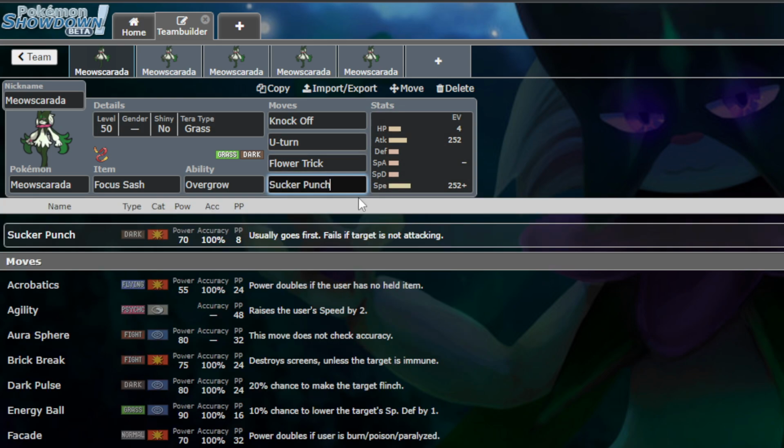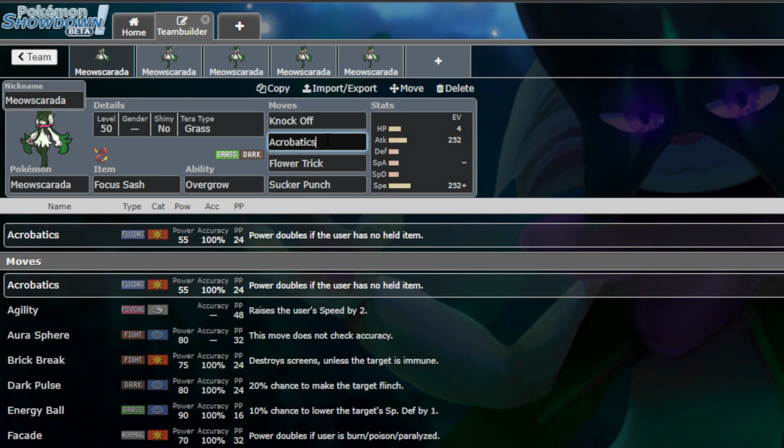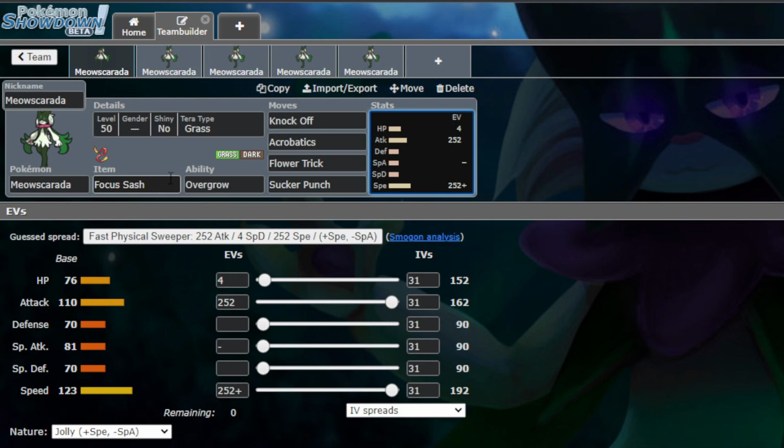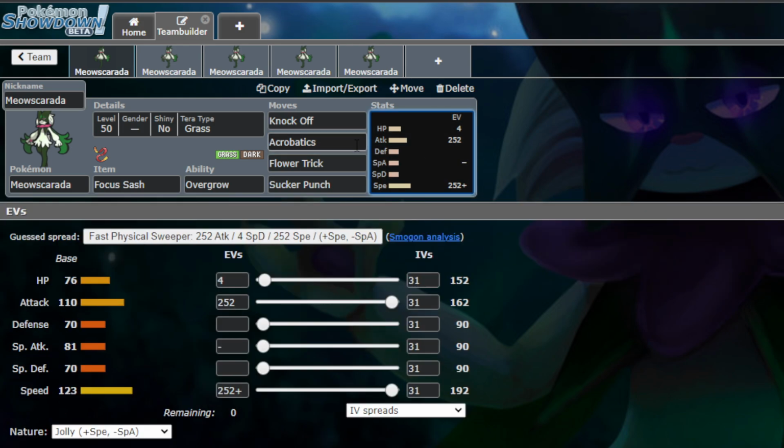We have Sucker Punch, usually goes first, fails if the target is not attacking. Now the reason why I had Acrobatics on here is because I was actually thinking of some cheesy strats, but we have the Focus Sash. If we get it to activate, we can get the double power from Acrobatics if the user has no held item. So that's pretty much why I had it on here. I don't think I'll be seeing this quite often, or probably not at all, but it's definitely an option. Can be really good against grass types or fighting types as well. Pretty much anything that's super effective to flying.